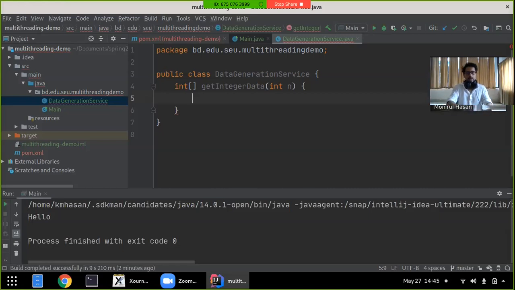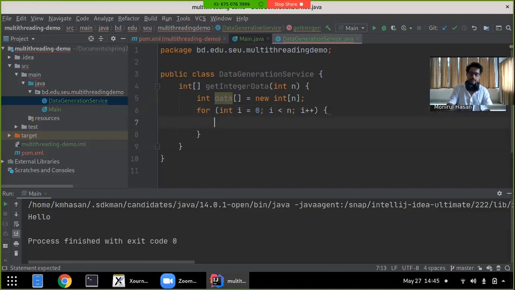So in order to do this, first of all, we need an array, and the array will have n elements in it. We will go through each and every one of the indices and fill this with random data, right? So for int i equal to 0, i goes all the way to something less than n. Well, 1 less than n, not something. And this is where we're going to get random data.